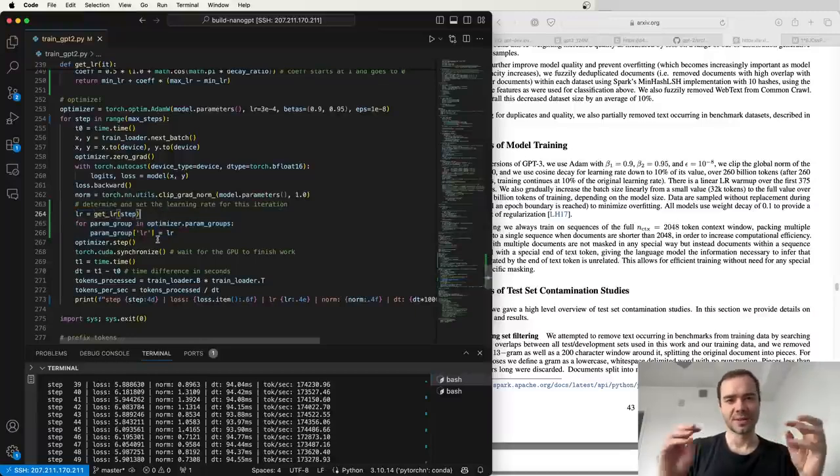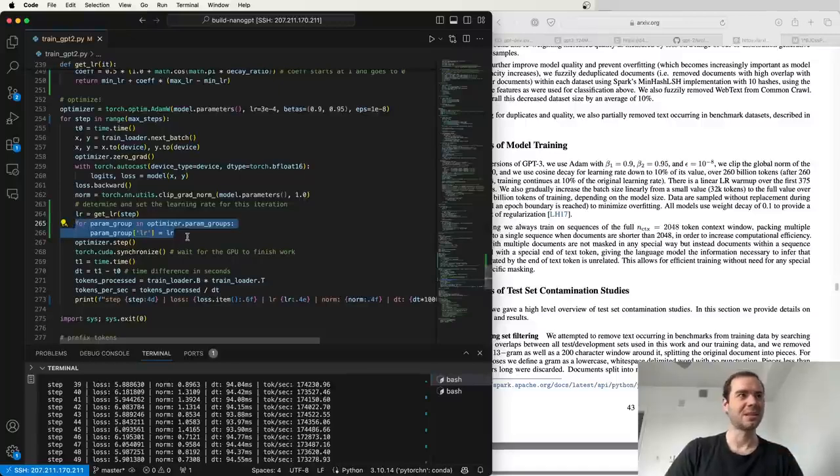And then in PyTorch, I think this is the way to set the learning rate. It's a little bit gnarly because there's a notion of different parameter groups that could exist in the optimizer, so you actually have to iterate over them, even though we currently have a single param group only. You have to set the LR in this for loop style, is my impression right now. So we have this local LR, we set the learning rate, and then on the bottom, I'm also printing it. So that's all the changes I made to this loop. And of course get_lr is my scheduler.